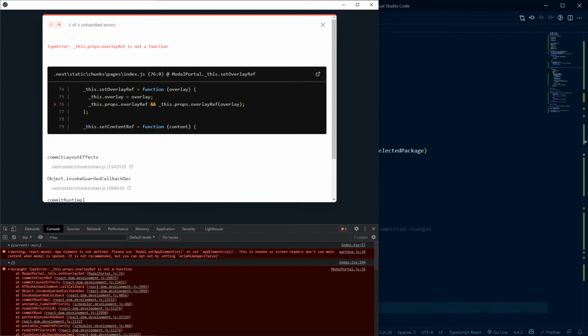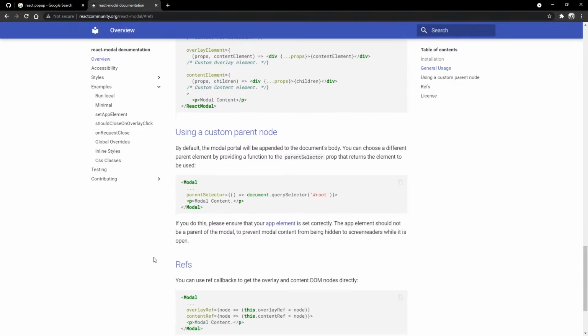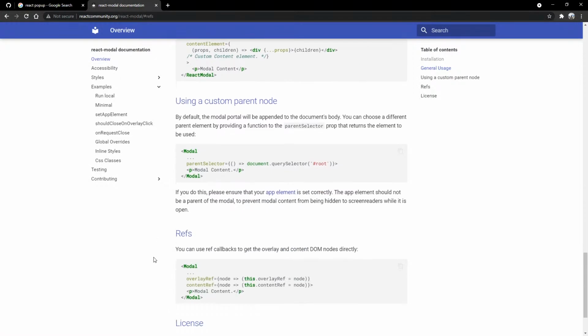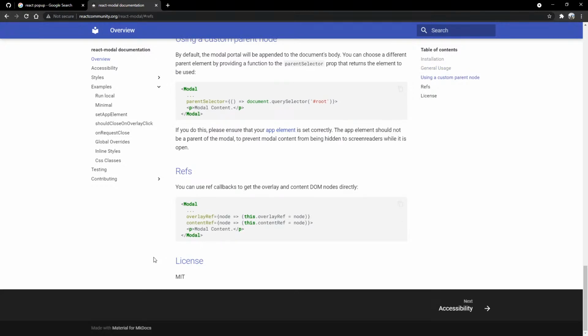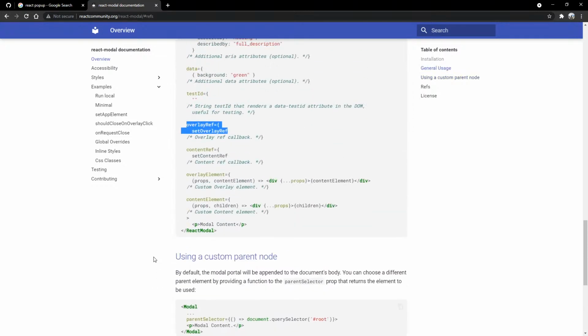Earlier ref is not a function. Callback. No.